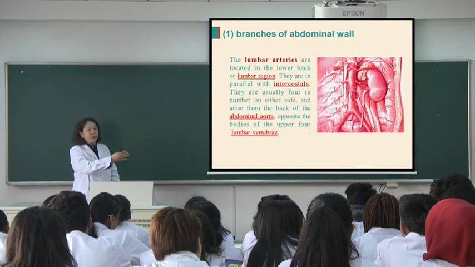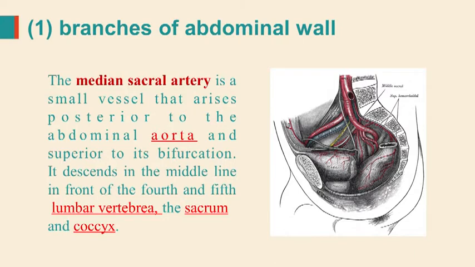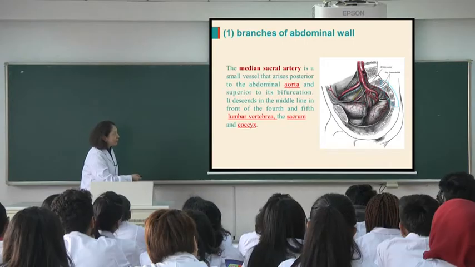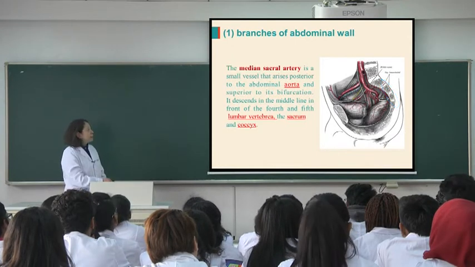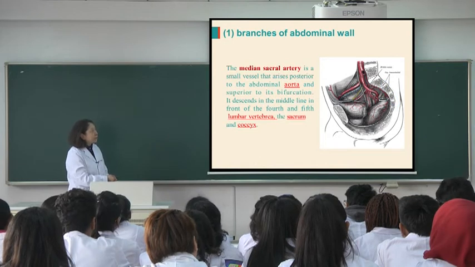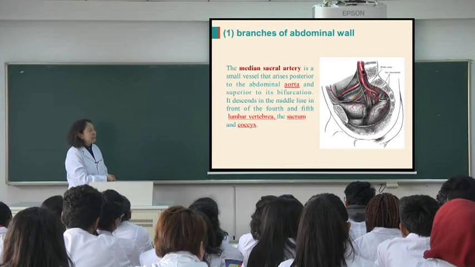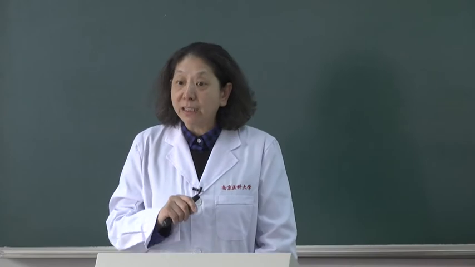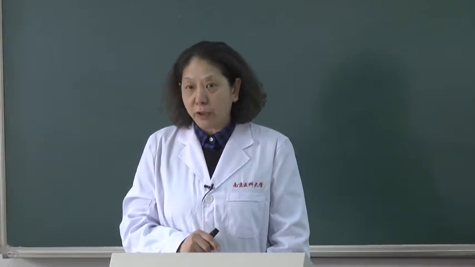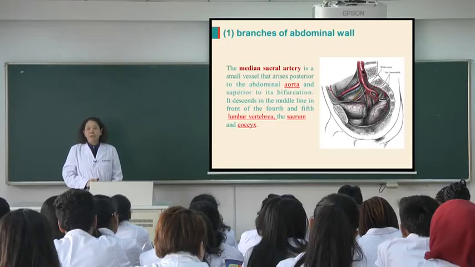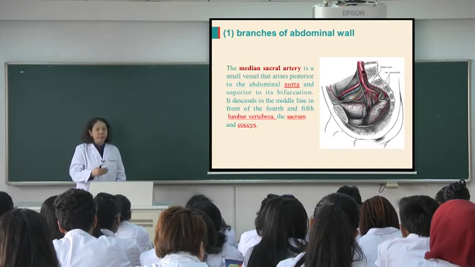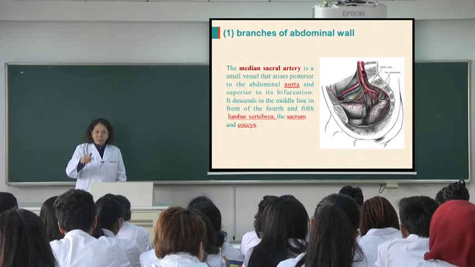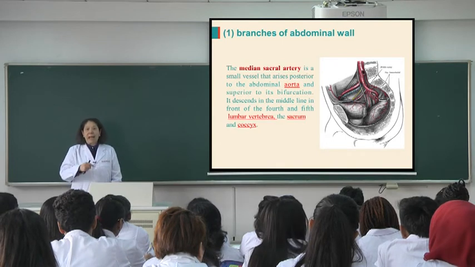This picture shows the right half of the pelvic cavity — we can identify it because here is the sacrum. You can find anterior to the anterior surface of the sacrum, running from superior to inferior, a very thin blood vessel. It is the median sacral artery. It usually originates from the posterior surface of the abdominal aorta, just superior to the bifurcation region. The posterior surface of the abdominal aorta gives a single branch running inferiorly into the pelvic cavity, anterior to the sacrum. This blood vessel is the median sacral artery.